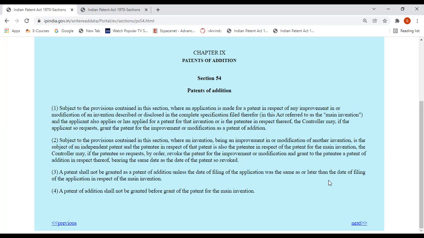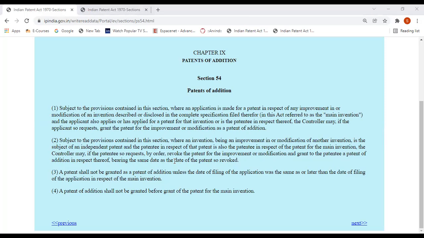Ma'am, can you explain the term date of patent once again? Because of this I got confused about that. Date of patent, that means you would like to say the granted date of the patent or the priority date of the patent? No, ma'am, date of patent as per section 45. I just got confused with your explanation. Can you explain in one term, what is the date of patent as per section 45?